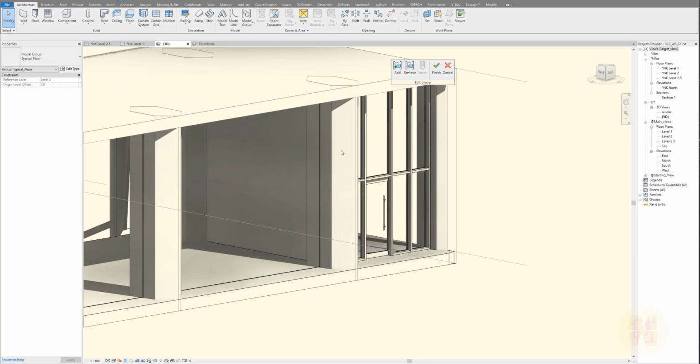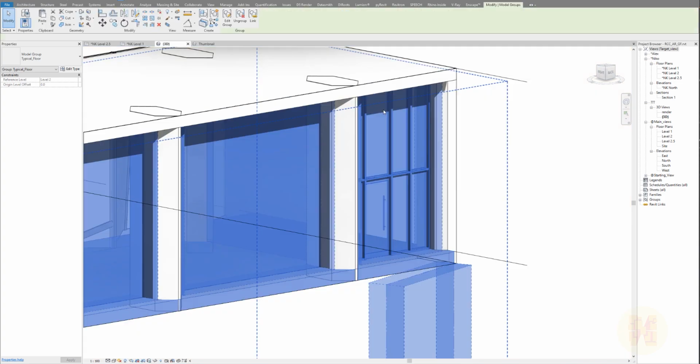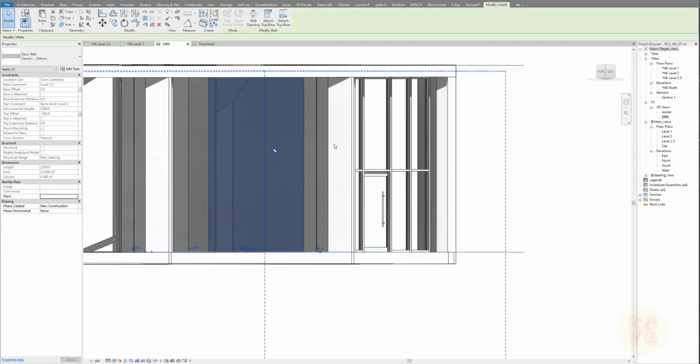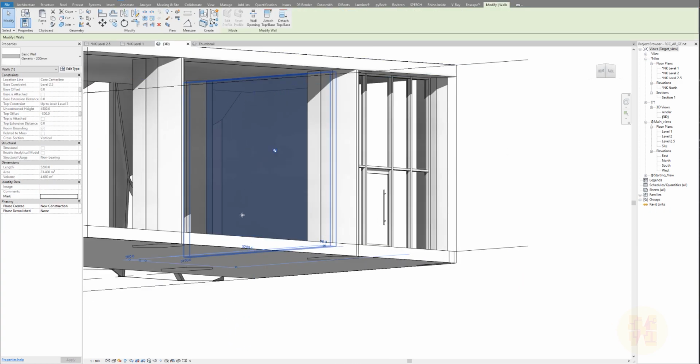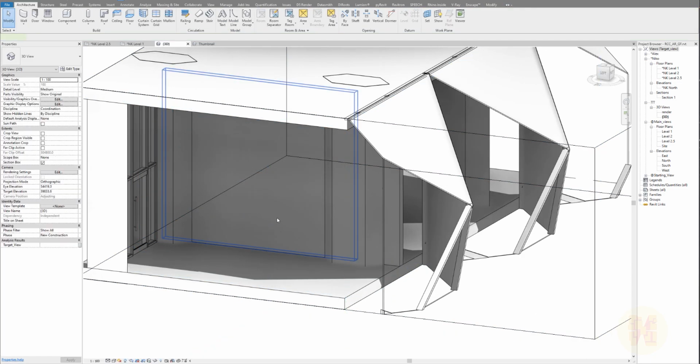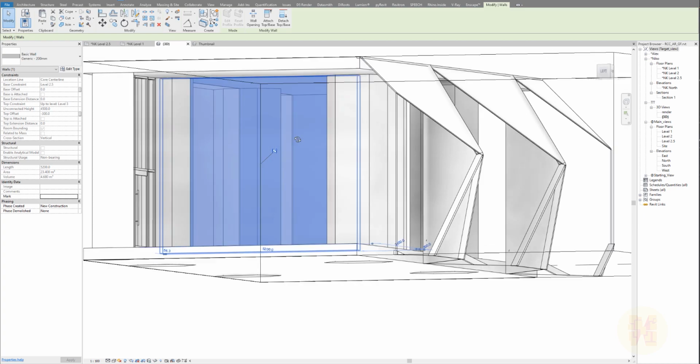I'm always trying to tell you one thing. You should be careful when you're working with your model, because sometimes, as I did right now, I created my walls. You should check whether the walls go exactly to the right height or not. You should check it first. Let me select it. Okay, here's my wall, as you can see.